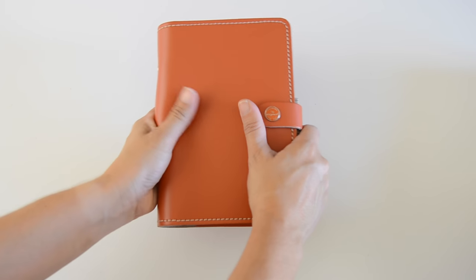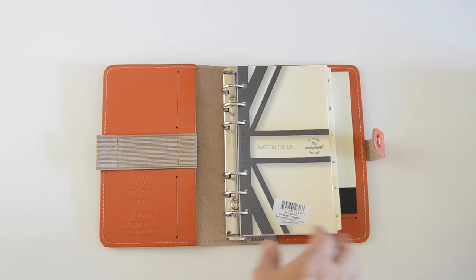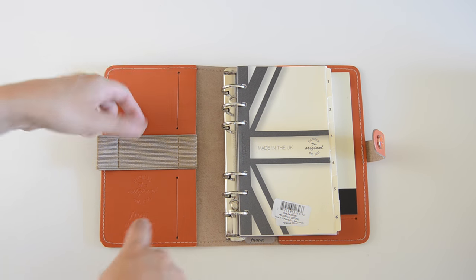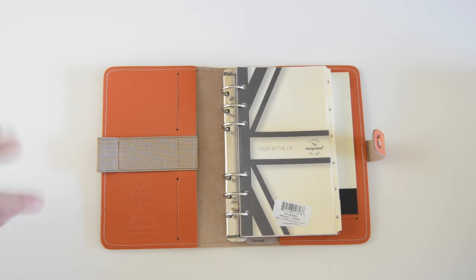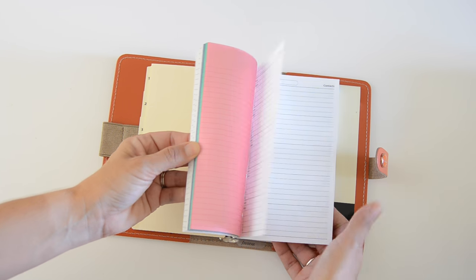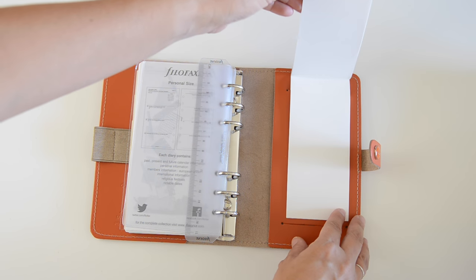It's so cute — I just want to keep holding it! I really do love the matte finish. Opening it up, just like the other Originals it has two pen loops, two card slots, and another slot as well. I always kind of wonder what to do with the band here — I watched a video where a girl laminated a cute piece of scrapbook paper and stuck it in there, which I thought was such a creative idea. It comes with six dividers, extra papers that Filofax provides, and an adorable little notepad in the back.